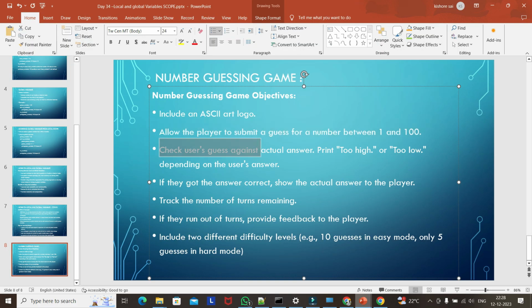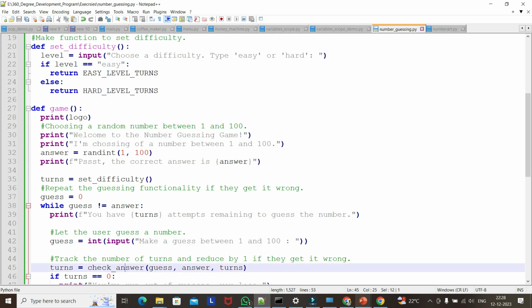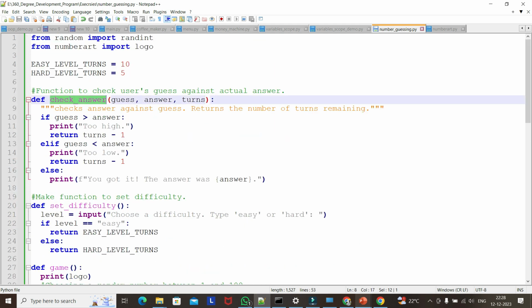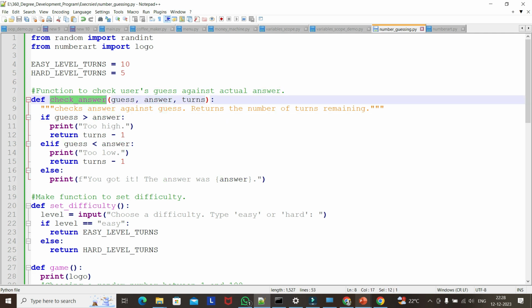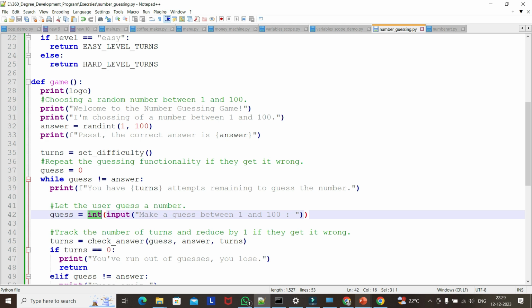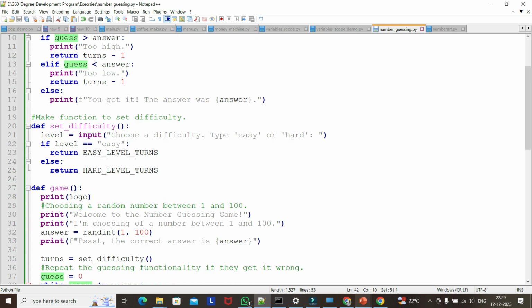Now we need to check the user's guess against the answer. We need to call a function, or we can define it here itself. We will be defining a check_answer function with two parameters: guess, which is what the user will be guessing, and answer, what the computer has chosen.